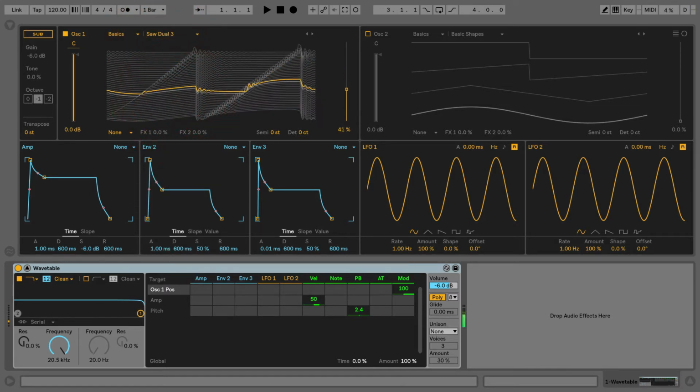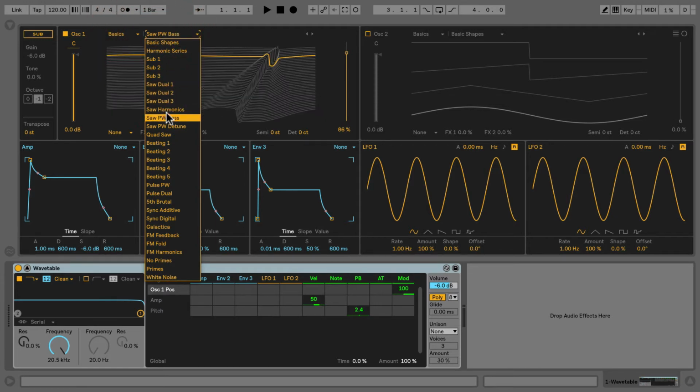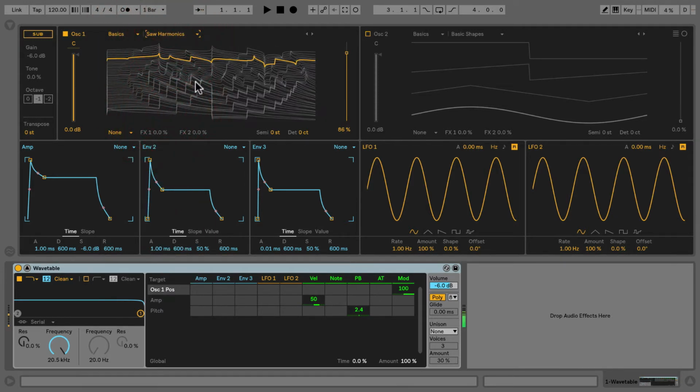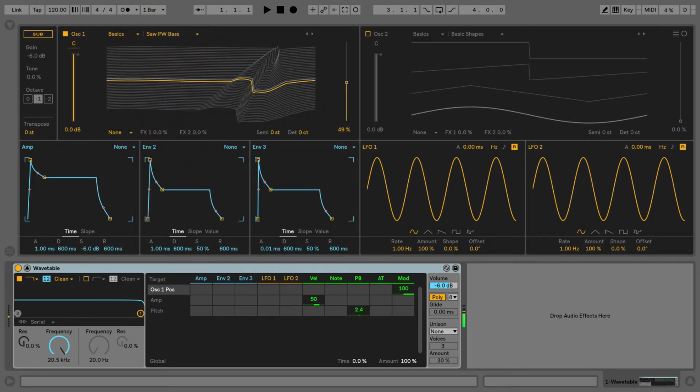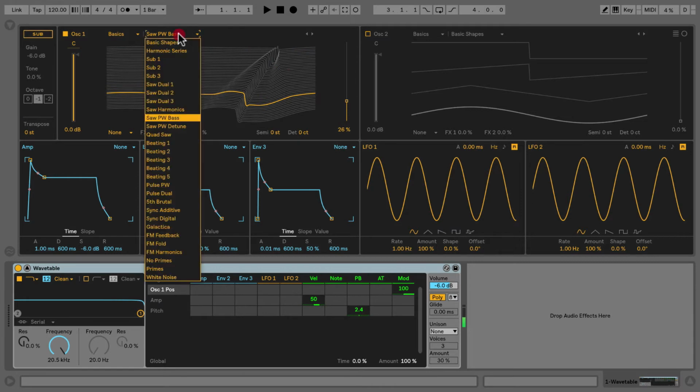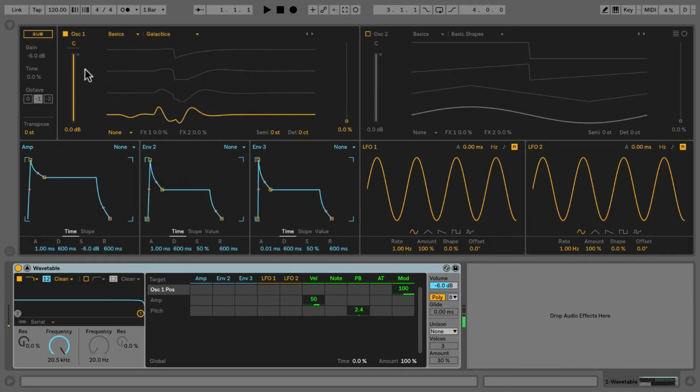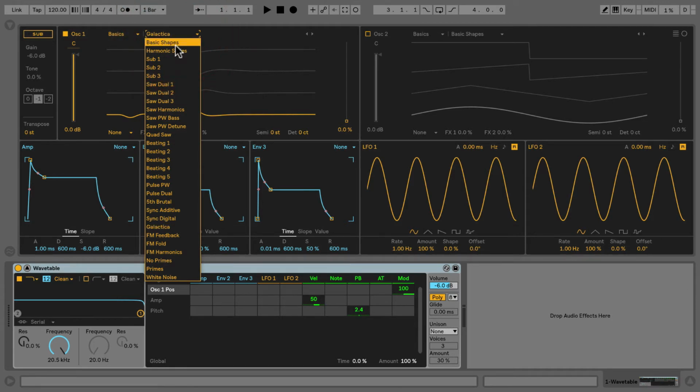These are very classic sounding synth saws. I'm not going to go through every one of these, but you can see there's a huge range of sounds in here, and they go from super complex to super simplistic.